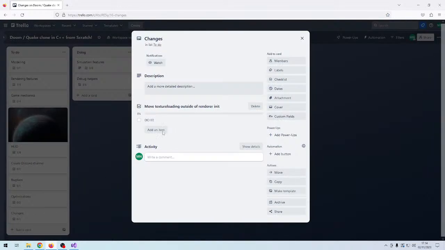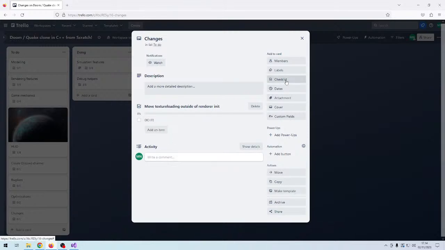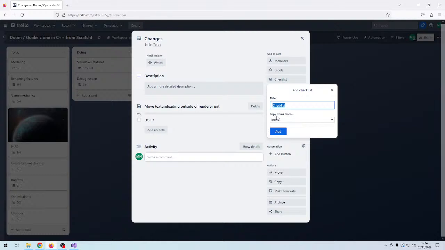Let's see, changes. We also need to change the way that the bounding volumes get recalculated.